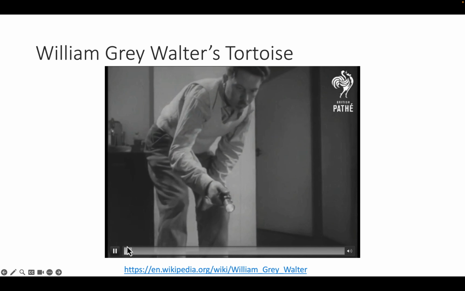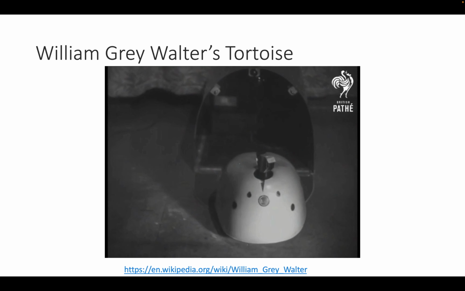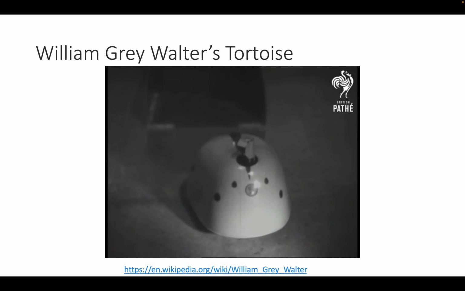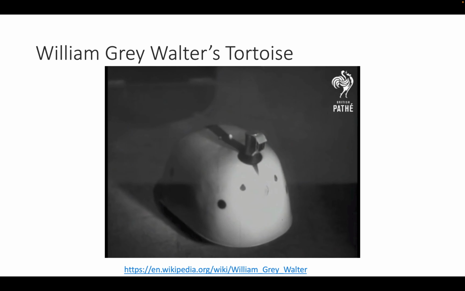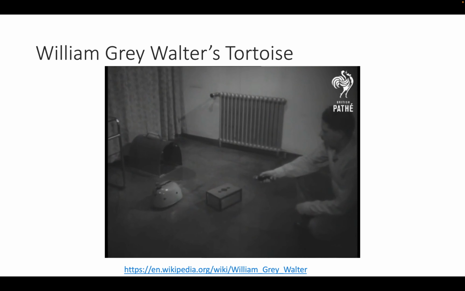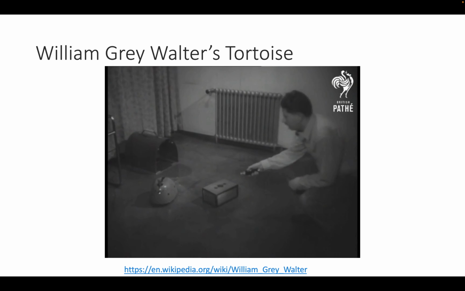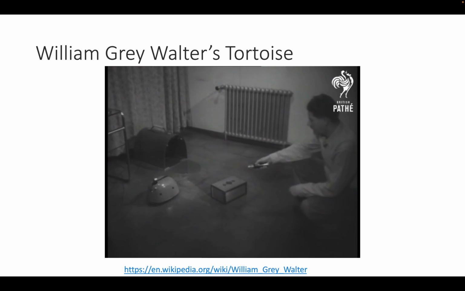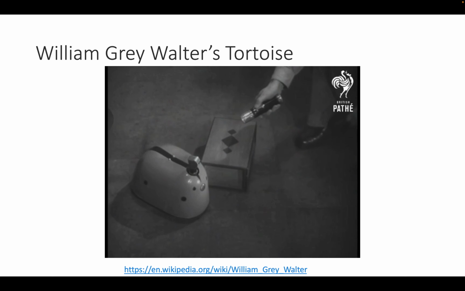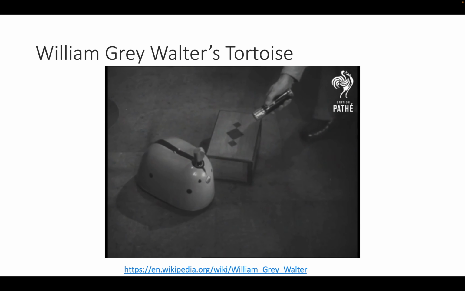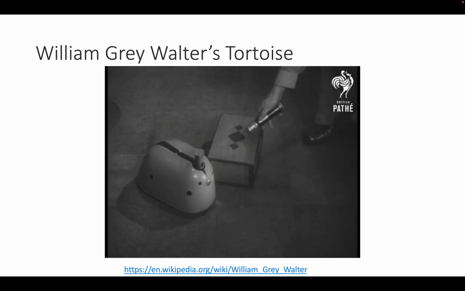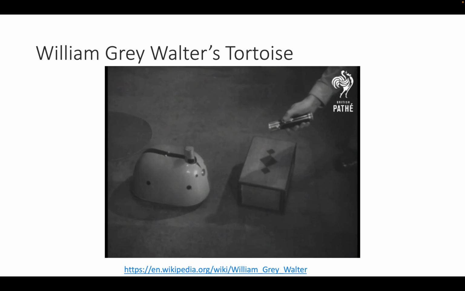Now meet Dr. Grey Walter of Bristol. Why the torch? Well, here's the reason. It's Toby, a mechanical tortoise with an electronic brain which functions like the human mind. Toby's head, or rather magic eye, is a photoelectric cell constantly revolving until it picks up the strongest source of light, to which it is then attracted. In this case, an ordinary electric torch guides the mechanical tortoise in any direction its inventor chooses. It can also negotiate obstacles. When it hits an object, the pressure on the shell causes a short circuit of the photoelectric cell mechanism, and the tortoise moves at random until it is free of the obstacle.